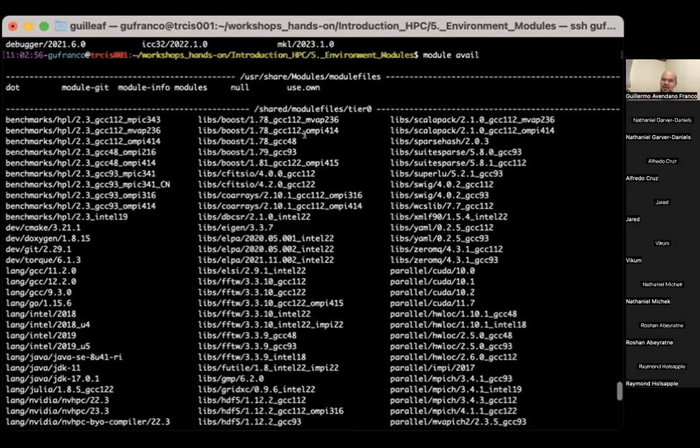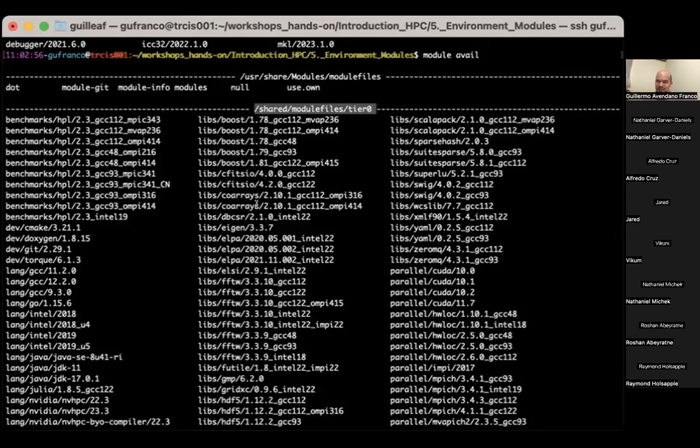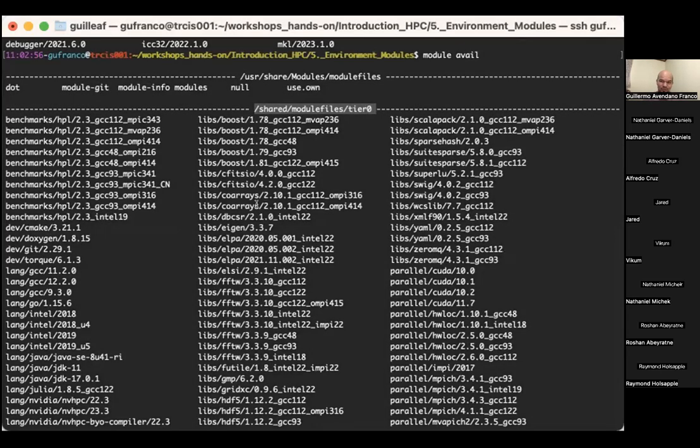So at this level here, what you have are libraries, compilers, everything that is very low level, not scientific codes per se, but usually libraries or dependencies, things that you need to have for compiling a code or later on for using another code.